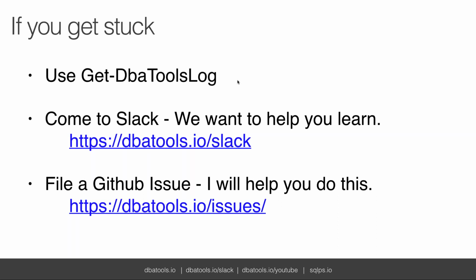The other two links are basically: come to our Slack channel. We are extremely friendly, and some people get the impression that open source might mean yelling, swearing, personal negativity. Those are the things that we really don't do in the DBA Tools channel. We really value contributions, and we'd rather work with you to help understand your problem than say, oh, closed, designed this way or whatever. Sometimes that means we spend a little more time than we should, but it also generally means that people can come to us with their problems and we can make a better toolkit for the community. And that's what DBA Tools is about.